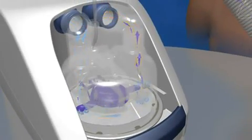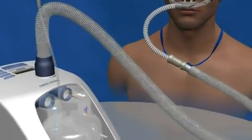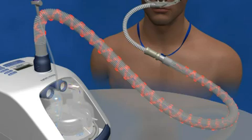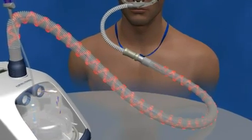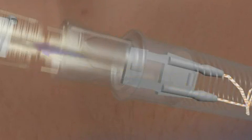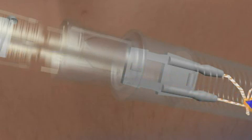This water vapor from the headspace in the water chamber enters the breathing tube through the port on top of the AIRVO. A heated wire inside the tube warms the humidified air to prevent condensation and to maintain the air temperature and water vapor content all the way to the patient. A sensor integrated at the end of the breathing tube allows precise control of the temperature and humidity of the respiratory gas supplied. No external probes or sensors are required.